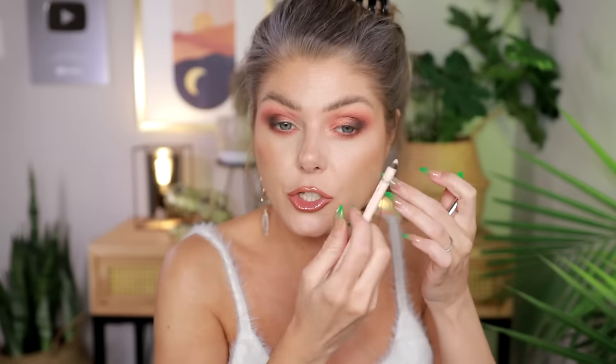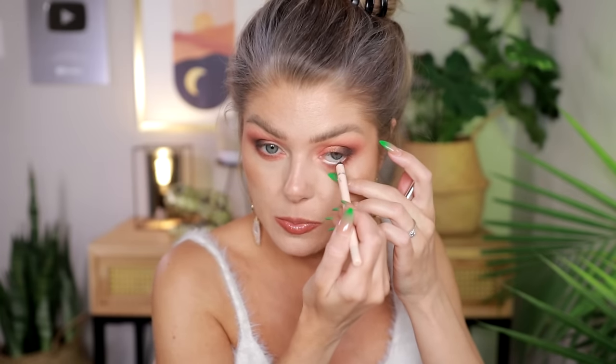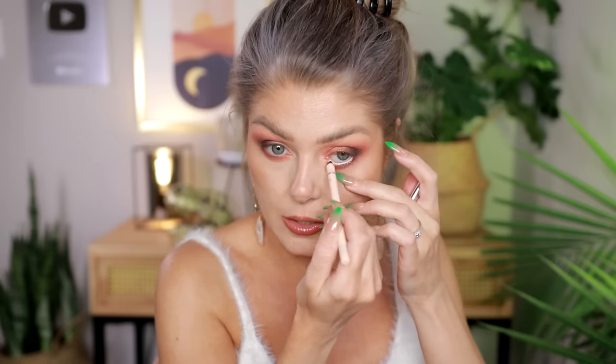I have to pay tribute to one of the first influencer-owned makeup brands — Makeup Geek. Unfortunately Makeup Geek is closing down, but that doesn't change that the makeup is amazing, and especially this nude eyeliner — it is my nude eyeliner of choice, just so beautiful. I love it so much and I'm just so sad to see it go. Check out the site — they're selling out all their products at 40% off, so if you've ever wanted to try Makeup Geek, this might be your chance.